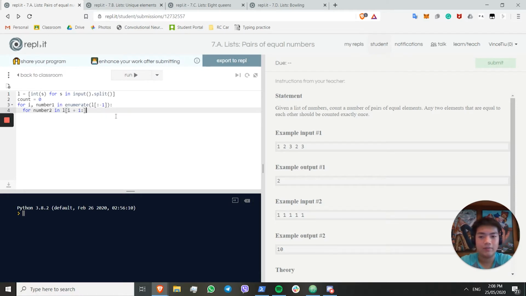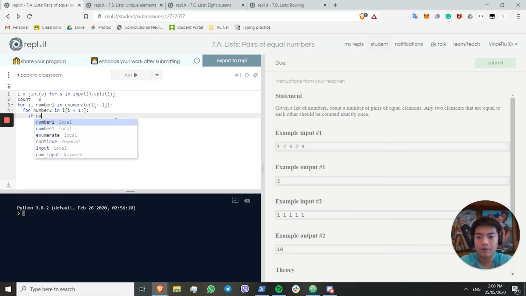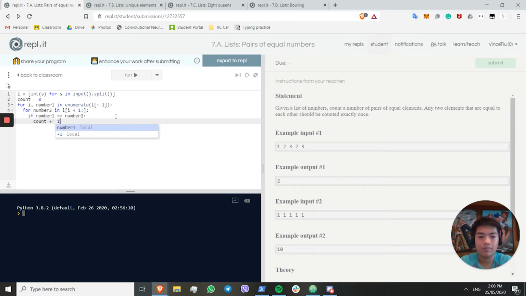So we're counting all of the numbers. And finally, we want to check if number 1 is equal to number 2, then we want to add 1 to the count. So count plus equals 1. And finally, we want to print this count, which is the number of pairs. So if we print this, it should give us the correct count.